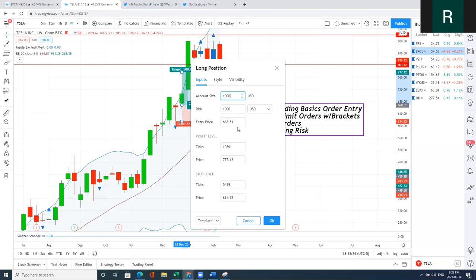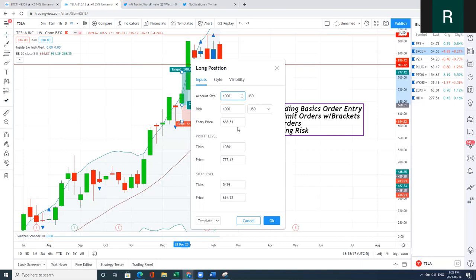But we need to have a bracket order attached because we need protection. We need a stop loss, and then we need a target. So in Interactive Brokers, which is what I use, you can just hit the plus sign when you put your order in, and it's going to take you to add a stop loss and add a target. And for Thinkorswim, you can use the buy with bracket order. And there's usually, I think, 2 or 3 brackets that you can add. I think you can even do more, but I don't use Thinkorswim, but that's what I've seen from the people that are trading in my room. Some of them are using that, and that's how we figured that out.